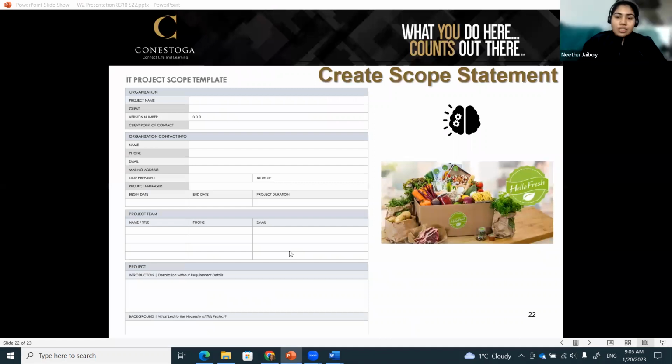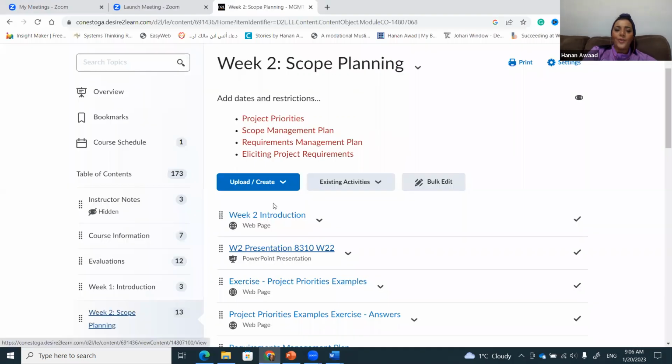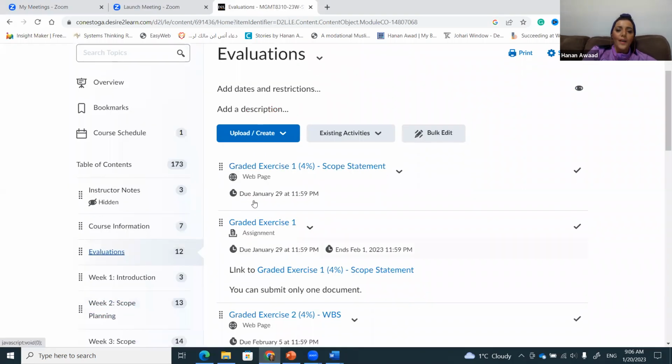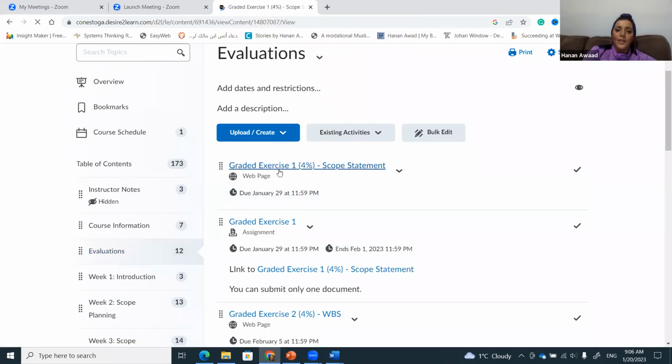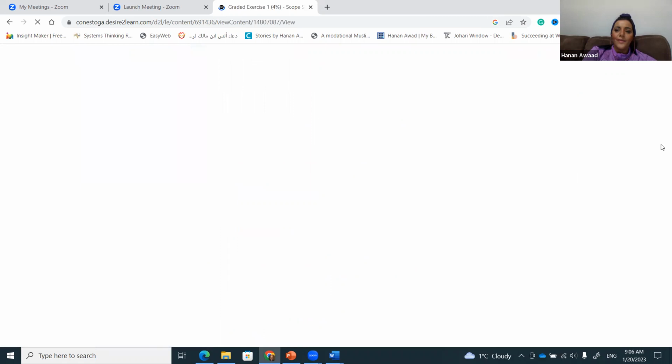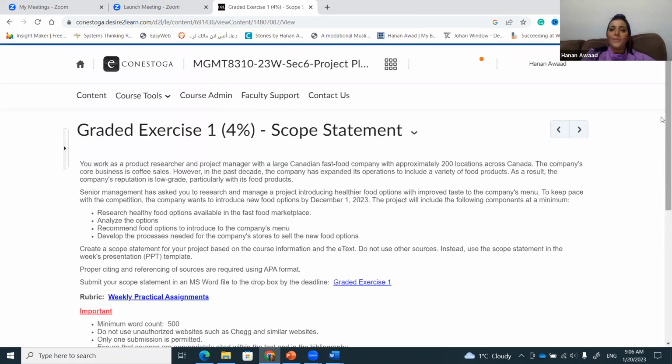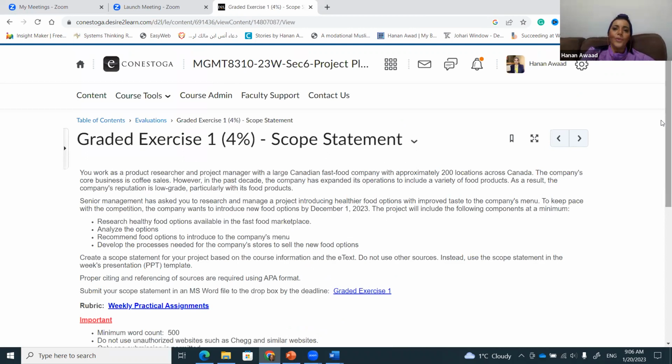Hanan, if you're using the citation of some references, are we supposed to include them in an introduction or at the bottom of the page? Yeah, you create a reference list at the end. Okay, thank you. And please, the instructions were clear: just refer to the course material. We want you to use the course material, so when all of you use it, we can compare.